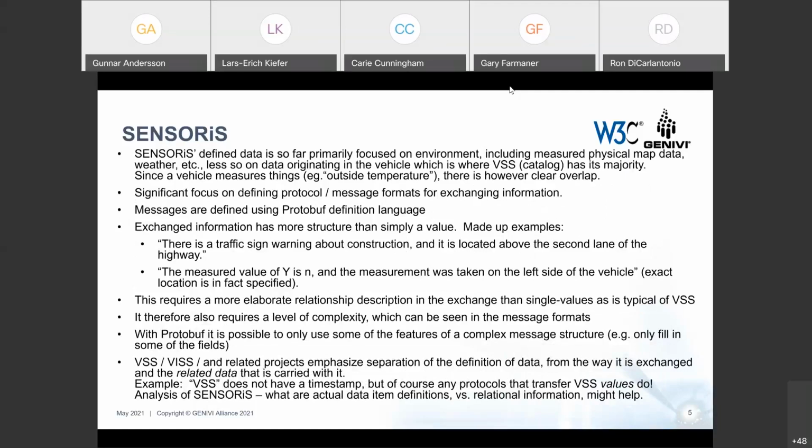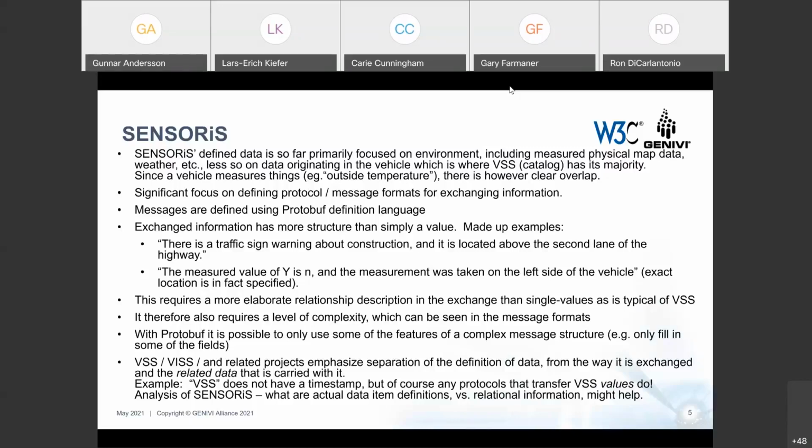Sensoris defines data and messaging protocols. So we can see that the data is primarily focused on the environment, which means measured things outside of the vehicle, and also map data and navigation type information, whatever you can see as the outside environment, and perhaps a bit less focused on data that originates inside of the vehicle.